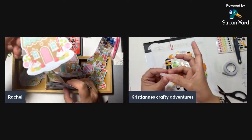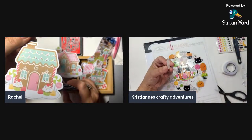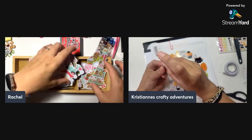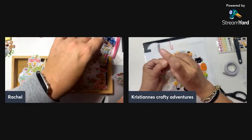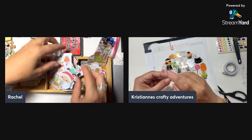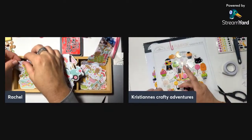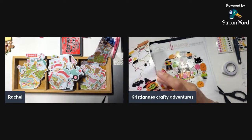I really wish I got this die. Which one? It's such a cute little house. This Doodlebug one. Oh, yes. That is such a cute die. It is labor intensive, though. It's not like a therapy session. Maybe it's good I don't have it then. There's some days when you're ready for a difficult project. Yeah, today is not that day.